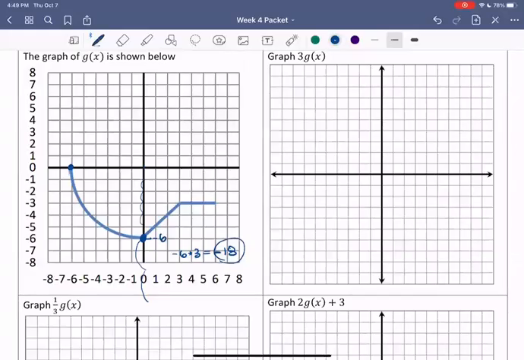So let's go ahead and label our axes by 2's. I'm going to label this 2, 4, and I'm going in the negative direction here: -6, -8, -10, -12, -14, -16, -18. This way I'll be able to make sure I have enough room to plot my output values. And now pause the video and fill in the horizontal axes as well.